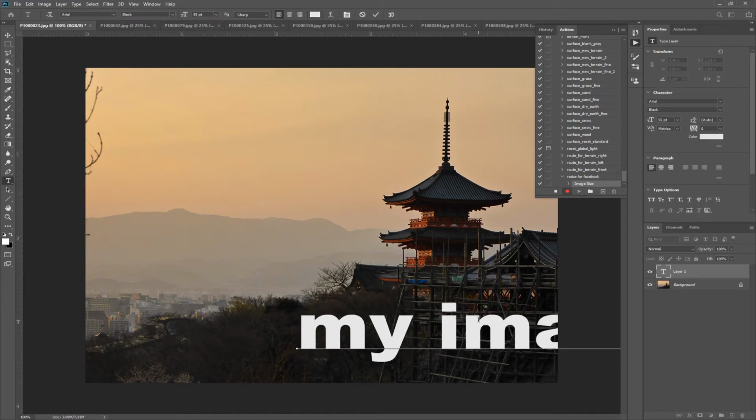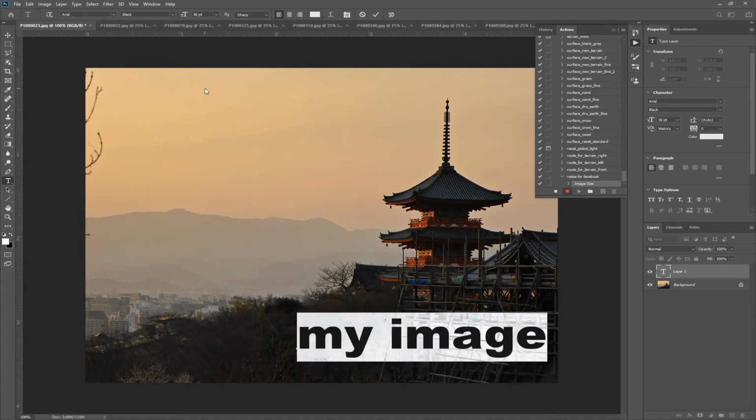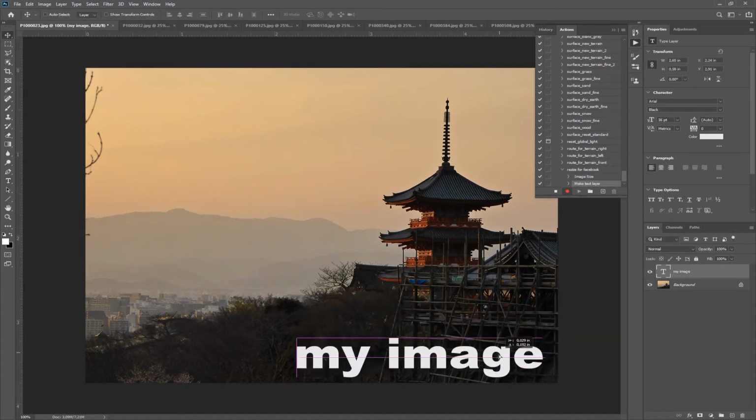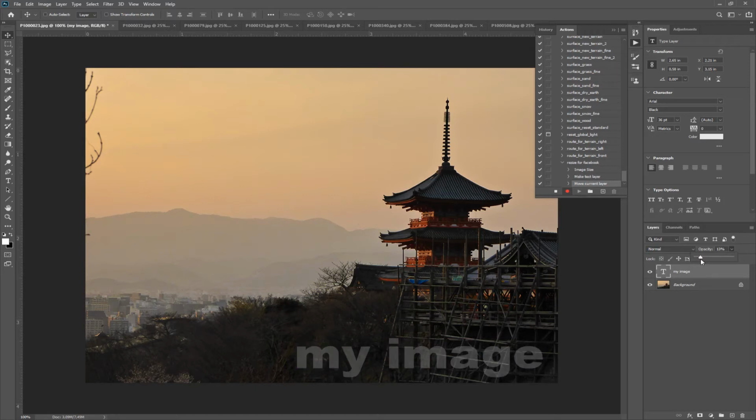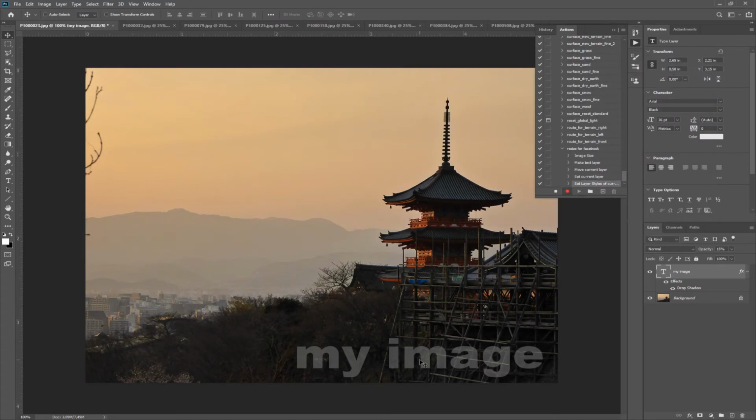That is too big. Let's go for something like this. Place it in the bottom right corner. Take the layer and make it transparent, like 15%. Also, I'm going to give it an effect, a drop shadow. That gives it a little edge in case it's added to something brighter, like a white background and so on. So here's my drop shadow.